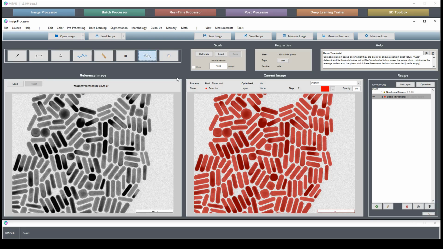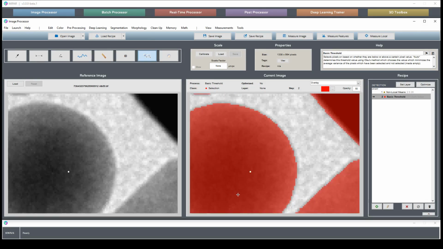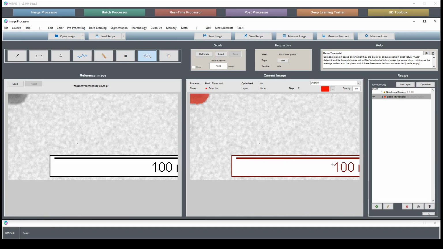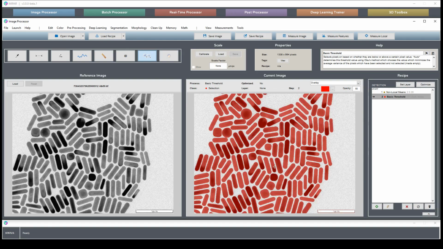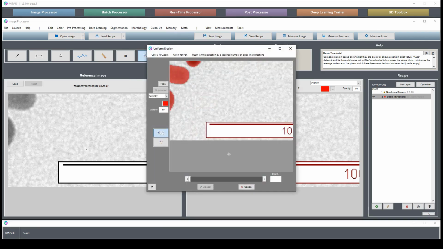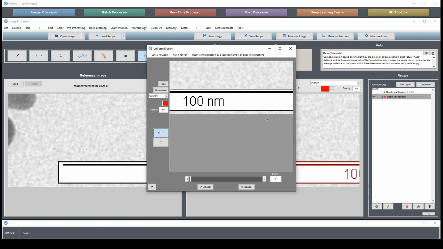So here we have our selected nanorods, but there's still a few adjustments that need to be made. First, we'll notice that there's this bright spot of noise right here in the middle that needs to be eliminated, and we've got dark text on the scale bar that needs to be eliminated as well. So the first thing we'll do is use our morphological operations to clean this up, and we'll use our dilation and our erosion. I use these on almost every single algorithm that I build. So the first thing we'll try is eroding this selection away. If we shrink everything that we have by a single pixel, it's enough to get rid of this.